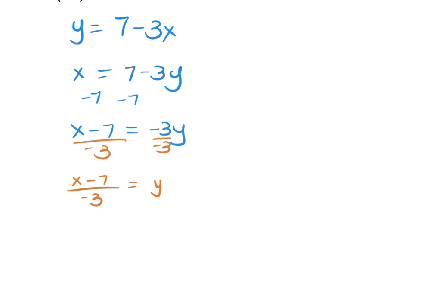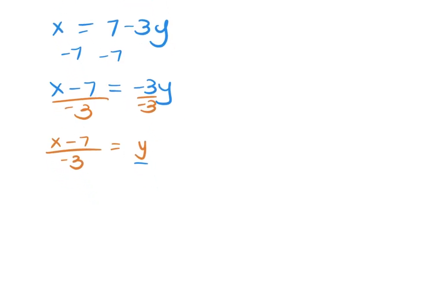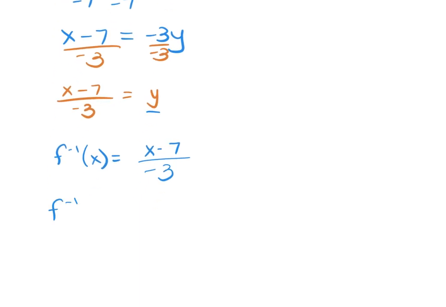And then we replace y with f negative 1 because we changed this. It's no longer y equals, it's f negative 1 equals. Now you can leave it like that, but if it's going to ask you to graph it, then you would want to separate that out. So you would want to put it in slope-intercept form, which is the same thing as dividing them both by the negative 3. So negative 1/3 x plus 7/3.